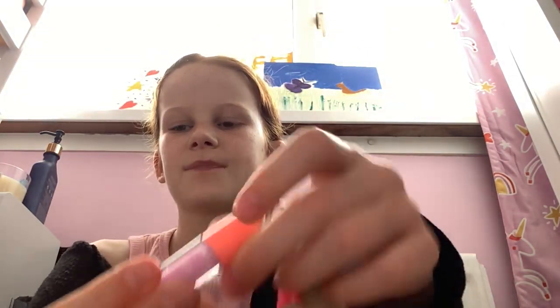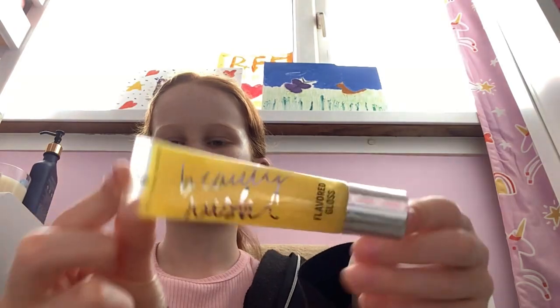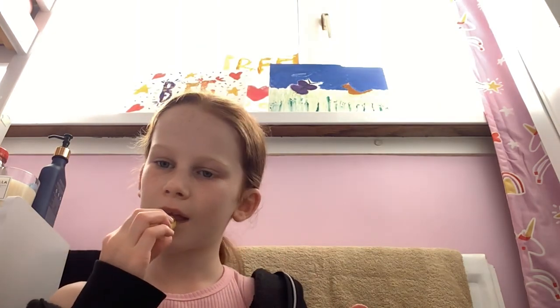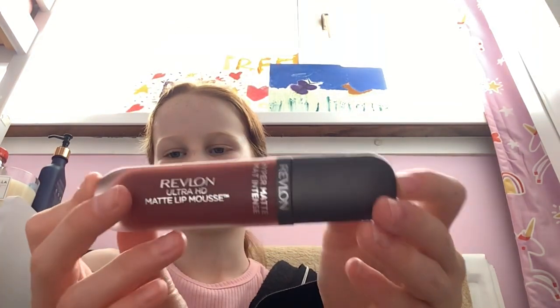Since I tried that one, I'm not really going to try the similar one — they're going to be really similar. Instead, let's try this Beauty Rush flavored lip gloss. Whoa, it's very shiny — you can see there's a nice gold-yellow tint. I wonder if it tastes like lemon. It's yellow, and it does have a nice tint, and it even tastes a bit like lemon!